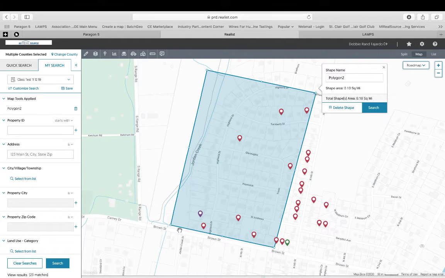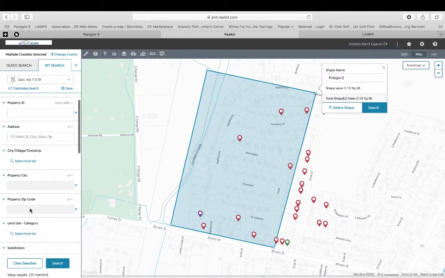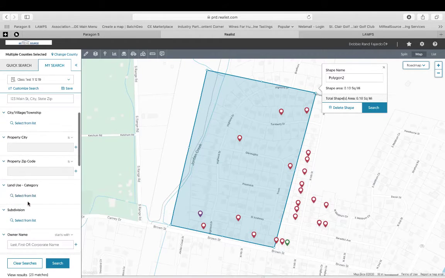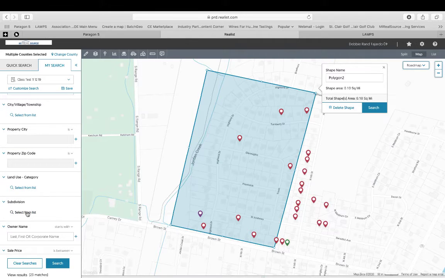This is my neighborhood. I could also have chosen to do subdivisions. As I scroll down on the left, there are several variations of the Highlands in here. There's phase 1, 2, 3, and 4. So instead of selecting those phases, I simply selected a map around the area. Now I have the option to print, email a report to myself or to a colleague. I can also make labels from here, or I can simply export.